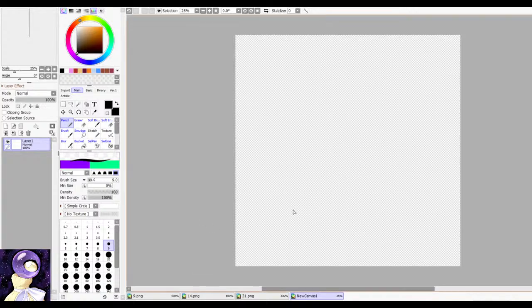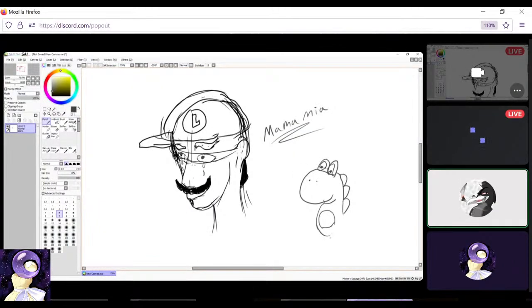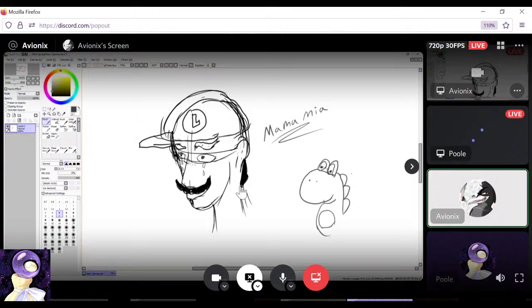So I guess I want to try and draw something specific, if you have anything specific in mind. Actually, I've been drawing a Luigi over here. Yeah. It does look pretty good, all things considered. His hat is turned like a gangster, I guess. I don't know what's happening. Yeah. So we're doing Brooklyn.